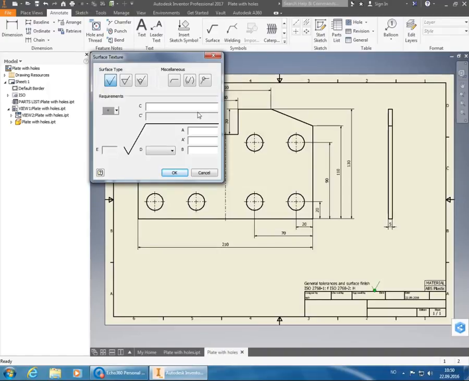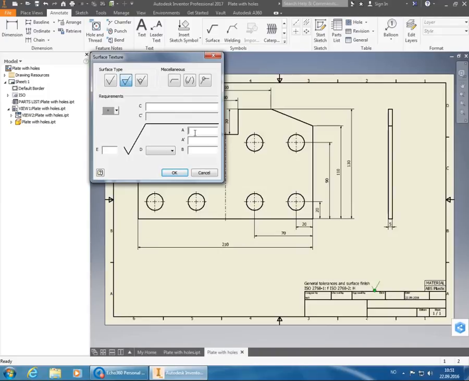So now we're on the surface finish symbol. And in this case, since we have placed these very fine tolerances on them, so the manufacturer needs to be very careful what they do when they are creating it, we also want to make sure that they are going to machine all surfaces. So we put in removal of material required. So they have to actually remove a small part of the material, even though they have a plate which is actually 5 millimeters straight from their supplier. They actually have to just shave off a micrometer or two of the surface. And that's because they need to get this surface finish that we are going to set. So they need to have specific settings on their milling machine as they are shaving off this very thin layer.